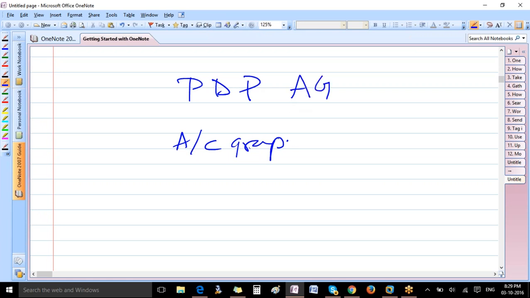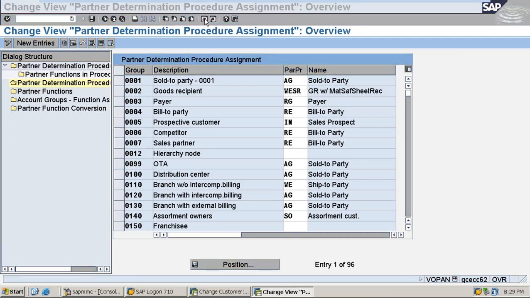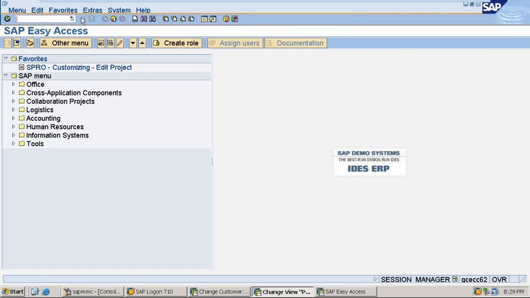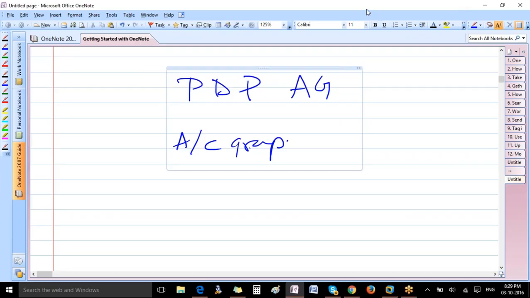And what is the account group for sold to party? Anyone? What is the account group for sold to party? 0001. So let's first discuss account groups, and let's see the relation between PDP and these things.